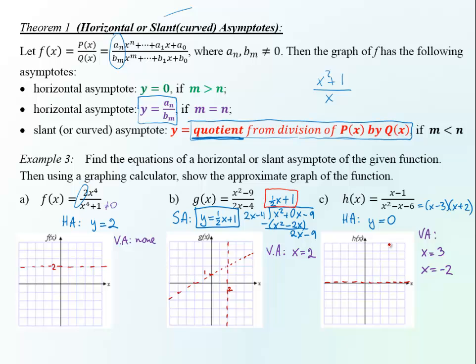So again, let's graph them. X equals 3 somewhere here, and x equals negative 2 over there. Okay, so we have some sort of vision of the graph. The rest of it needs to be checked by checking some points, by analyzing the behavior around the asymptotes. But for now, we'll just use a graphing calculator.